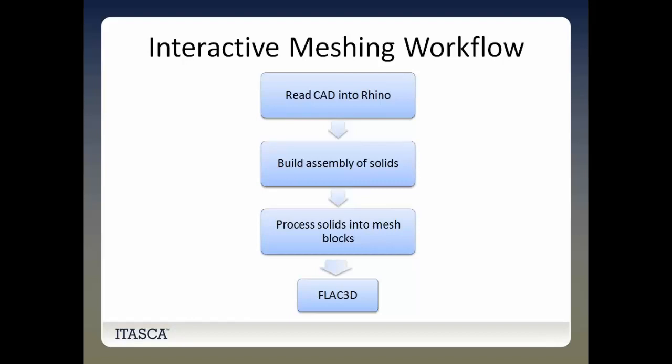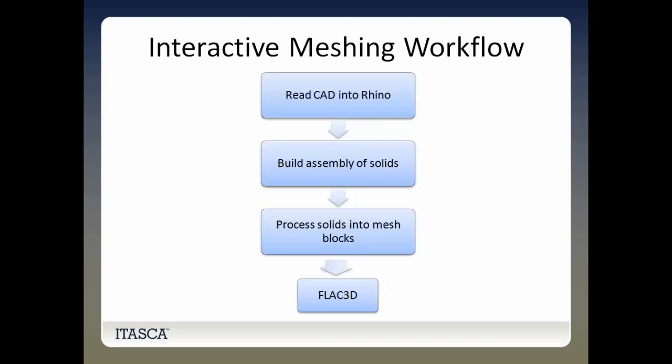There is also another way of generating these models, which is really started within FLAC3D through the use of the gen command, which allows you to create essentially not zones layer by layer and block by block, but blocks of zones as mesh blocks, block by block. And it provides you a way to identify the corners of these blocks and how many you want in this direction and how many in the other direction.